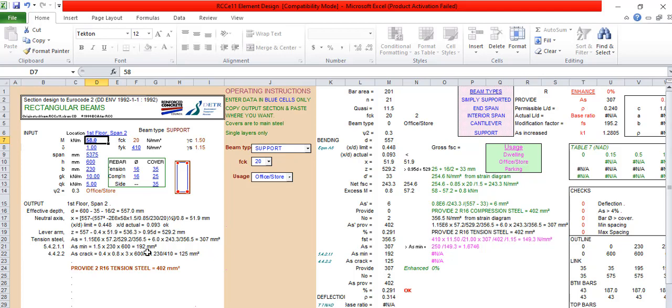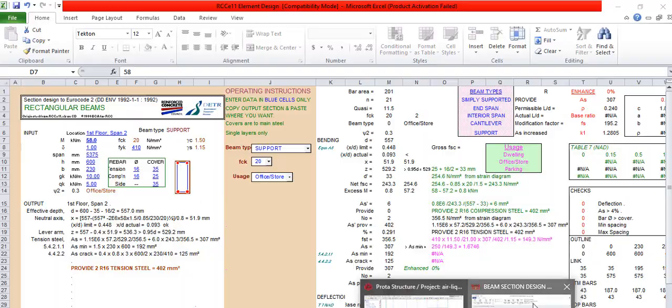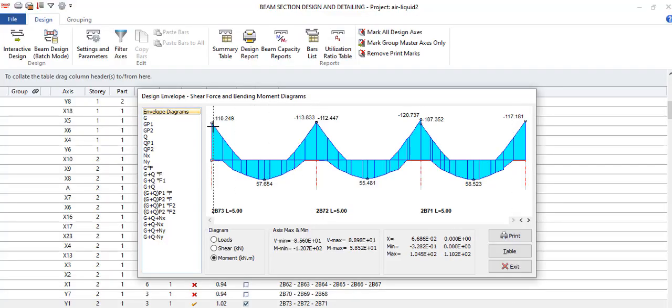So that is what Prota also provided, but based on what we have seen here, it is because of this moment here that is creating this span moment to be small. So that is something you need to pay attention to in Prota. In Prota, you have to pay attention to that. But what I advise is the empirical way of doing your design. So, what I can do, two things.